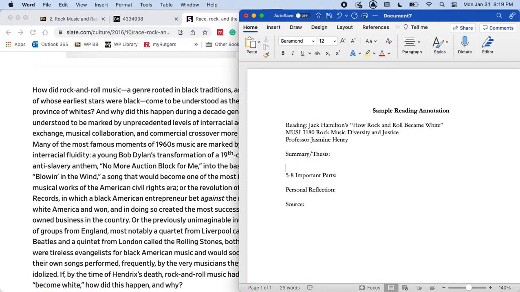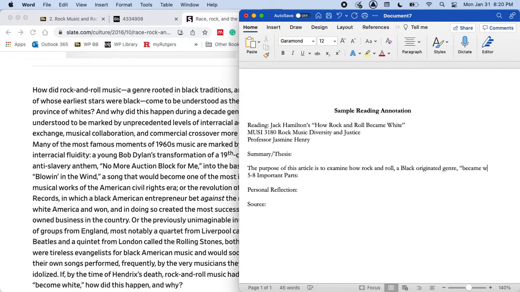So I may write something like, the purpose of this article is to examine how rock and roll, a black originated genre, became white, right?